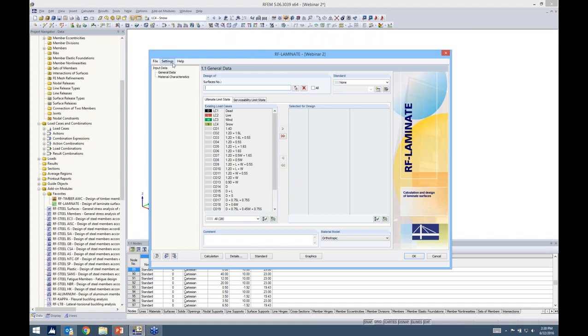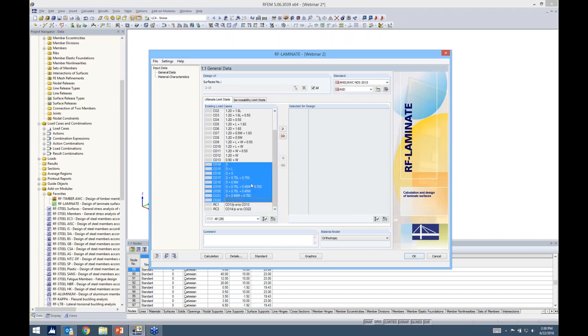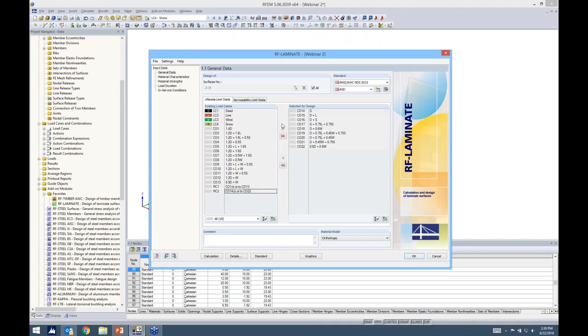And the other thing for these add-on modules, you just want to work from top to bottom with the input data, which is given here on the left. So just work down this list. The first thing it's asking us is what surfaces do we want to design? I can check this checkbox all, so all surfaces are now selected in there. Now for standard, we want to choose the NDS-2015. And you'll notice we have both ASD and LRFD. I'll go with ASD. Therefore, I want to select my ASD load combinations from ASCE. So here I can just select the ASD load combinations, and these are what I'm going to use for my design.